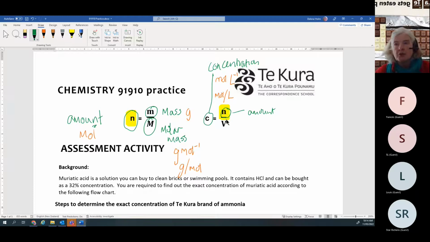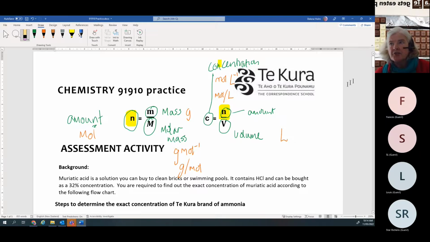And then the final one we work with is volume, and that is given in the units of liters. So it's really important that you know what those things stand for. So when you are given a whole lot of figures, so say you're given 0.01 etc. mole per liter, you know straight away, because the unit is mole per liter, it must be concentration. So it's really important, spend some time making flashcards. There are Quizlets in the workbook to make you remember this.